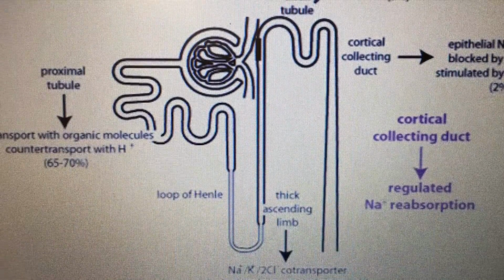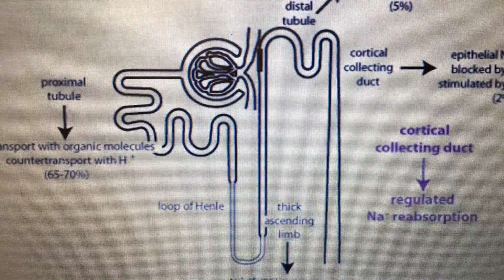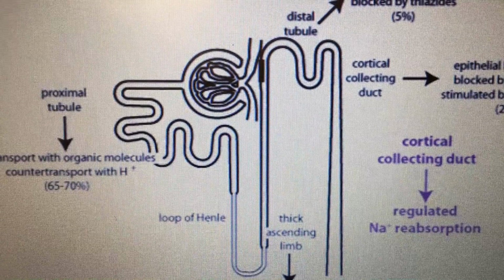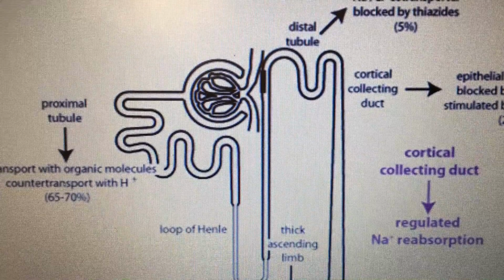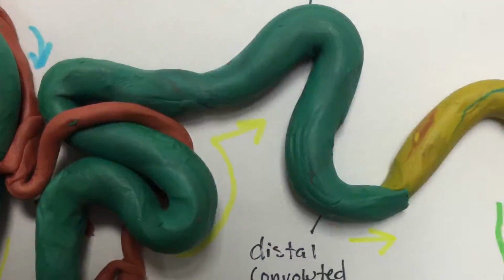Sodium is also actively reabsorbed back into the bloodstream because as it travels through the ascending limb of the loop of Henle, which is more permeable to sodium, energy is needed to move the solutes up. As one's salt intake increases, the rate of absorption decreases, so more sodium is excreted into the urine.